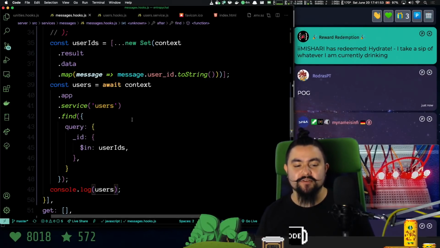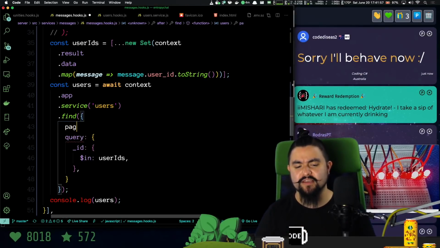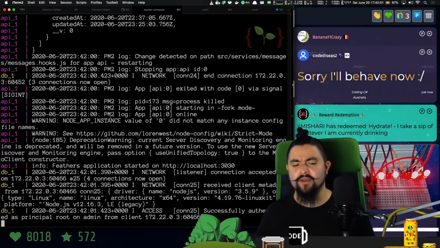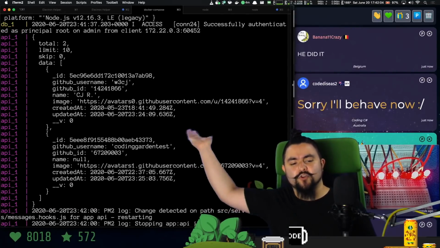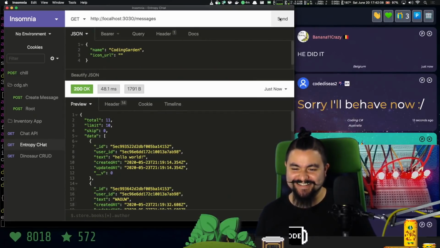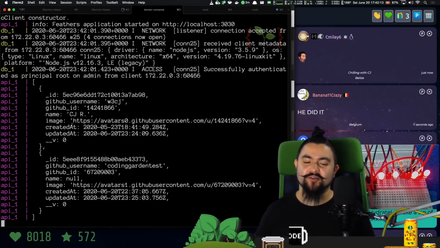One thing you can do, though, is you can turn pagination off. And I think I'll do that for this scenario. I'll say paginate false. And that way, instead of getting back total and limit, it'll just give us back an array. Yeah, there we go. So now we don't have any pagination. We just get back all the users that we need.